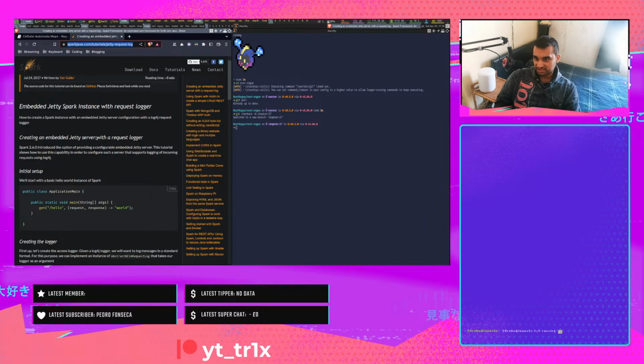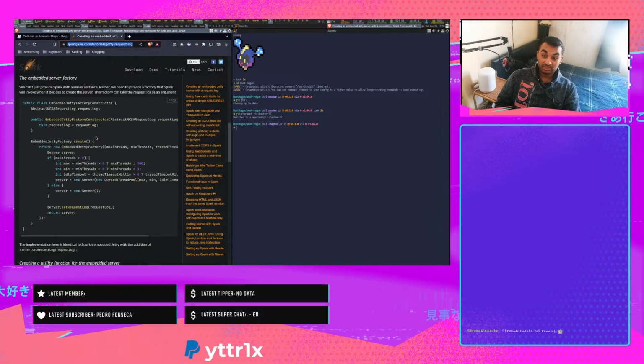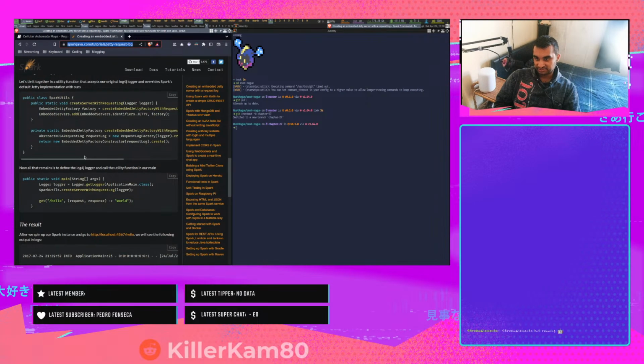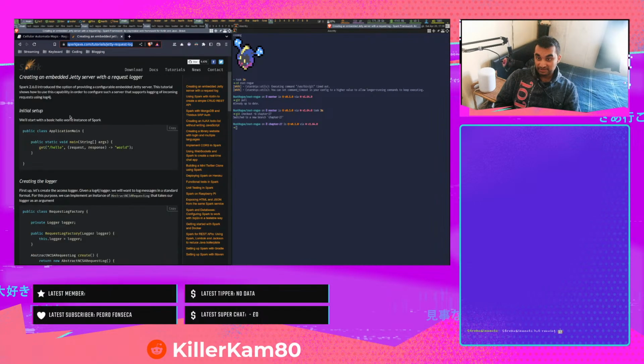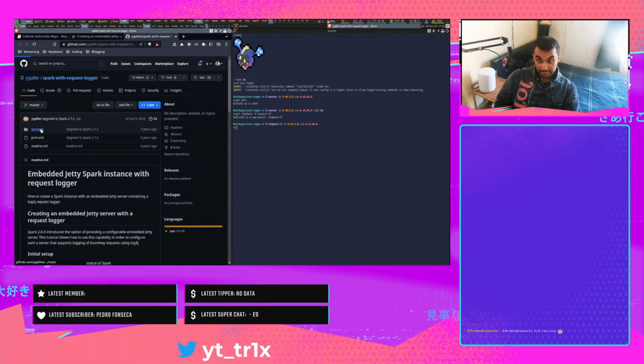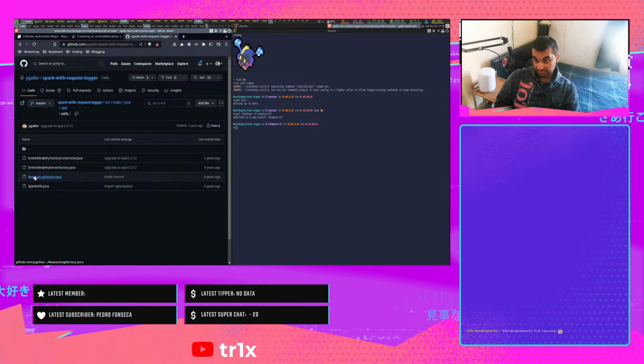How many classes is that? That's 1, 2, 3, 4. Unless those 4 to 5 classes, I'm not even going to count that as a 5th class because this is basically the same. Unless those 4 classes are the only classes in this GitHub project, I don't know what to say. Look, Java app, 1, 2, 3, 4.